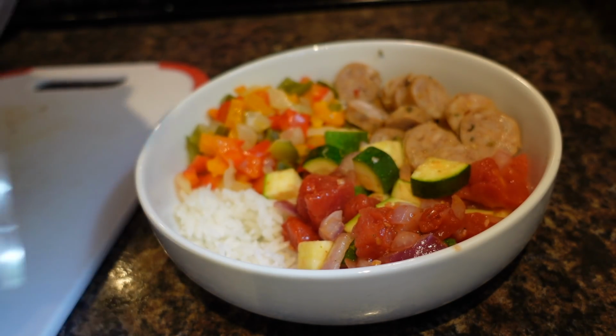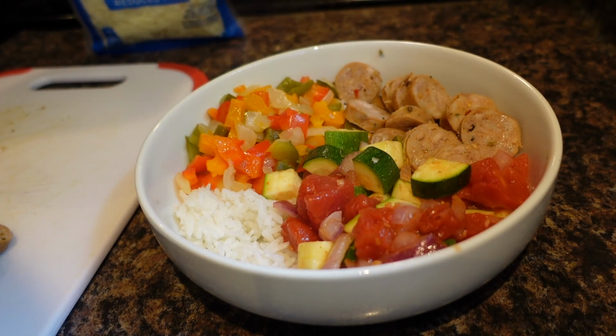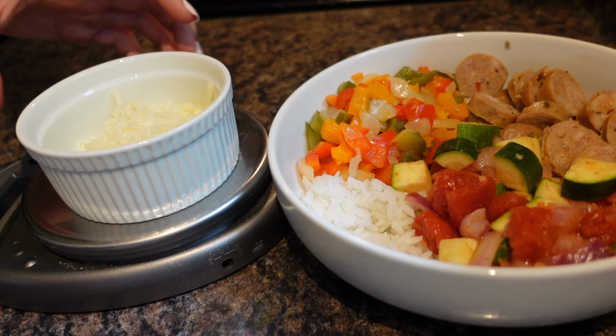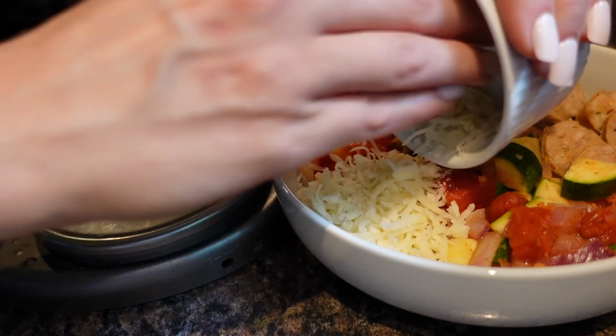And then the last thing is this reduced fat mozzarella, which I'm also gonna weigh out the serving. And every time I use shredded cheese, I use 28 grams, which is usually, if it's a reduced fat cheese, 2 smart points. If it's a regular cheese, 3 smart points.